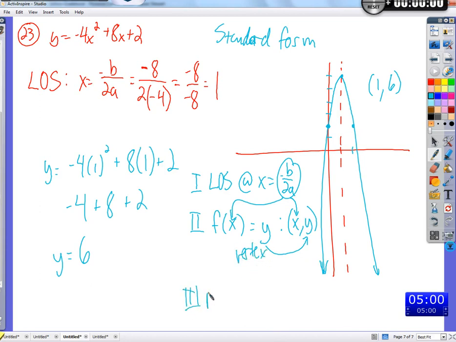And plot a couple more points. You can really just plot one more point where it's really easy to plug in the x value, especially if you can plug in the x value of 0. If the vertex is right at 0, then plugging in 0 again is not going to be very helpful. It's just going to give you the vertex again. But if you can plug in 0, that's helpful, and then you get the other side of the line of symmetry for free.